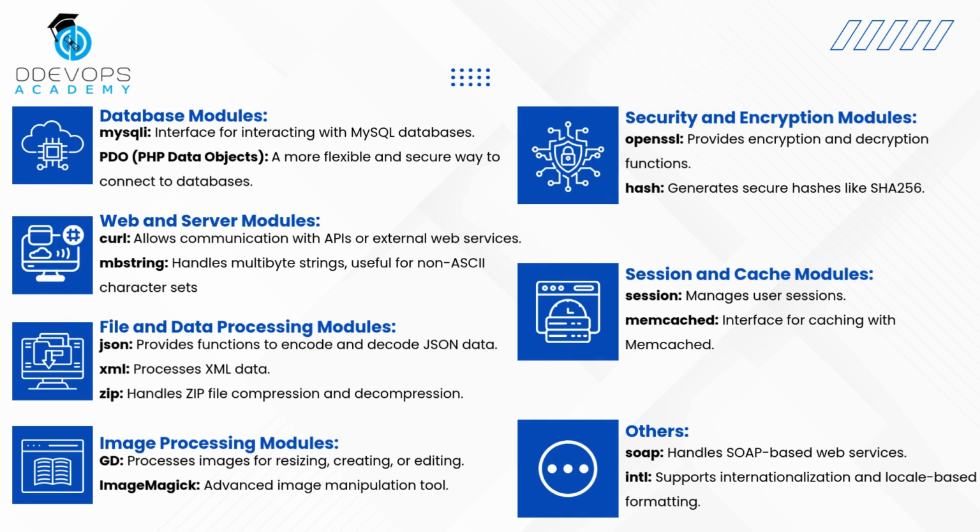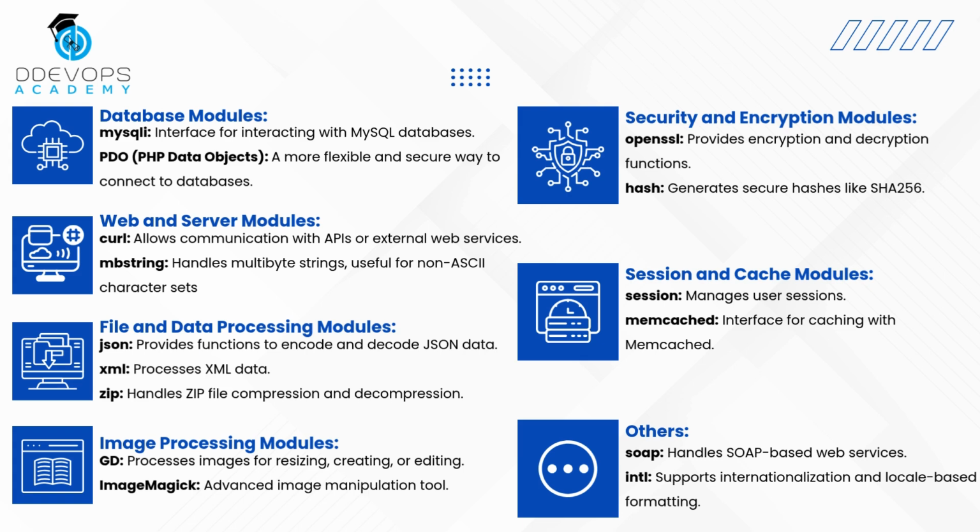Database modules. First, we have database modules. MySQLi lets PHP connect and interact with MySQL databases. PDO is another way to connect to databases, more flexible and secure, and it works with multiple database systems. Web and server modules. Next are the web and server modules. Curl is used to communicate with APIs or external services. MB string handles multi-byte character strings, basically useful when your application deals with text in different languages.